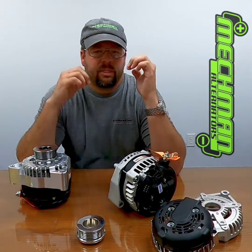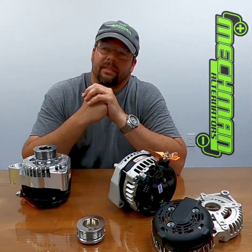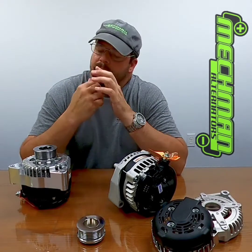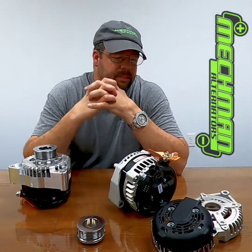It works but it doesn't work for us. A 14 volt battery — what people don't realize is if you purchase a 14 volt battery, that means you're going to need to charge that thing just over 16 volts. Cold, it'll probably start up around 16 and a half volts, which would be optimal, and then it would probably settle to around 16.1, 16.2, 16.3. Not many vehicles like that. You can get away with it — it's being done right now somewhere — but that's where the disconnect comes.